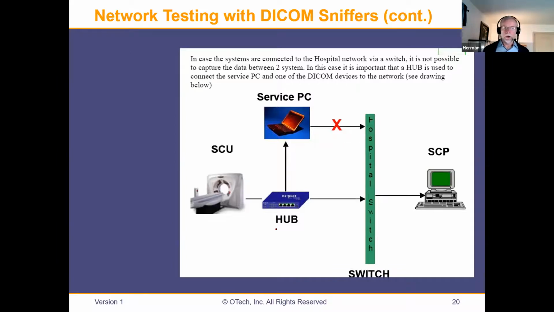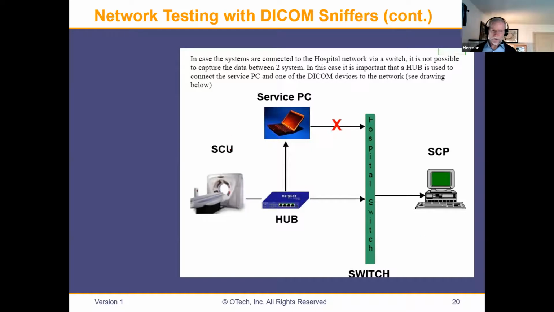Now, if you work in the VA or some other very strict environment, it could probably be about 15 minutes before you get the knock on the door and they say, listen, who's on my network? I have this MAC address that I don't recognize, right? So you don't want to do that without telling your network IT guy. So we have this problem with the CT sending to the workstation, randomly it drops images and we need to figure that out. So I'm going to connect my service PC with that MAC address to that hub. And here's my service PC. You can run your scanner, making sure that everything's okay. Otherwise you get in trouble, right?